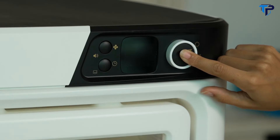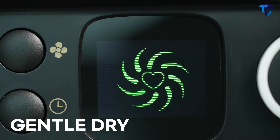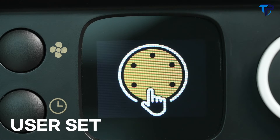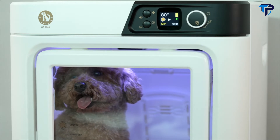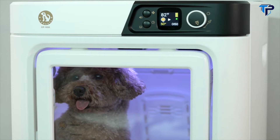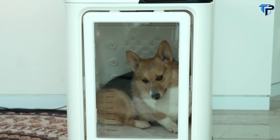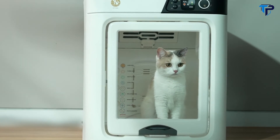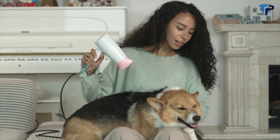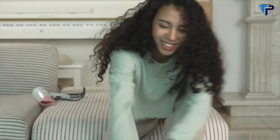The Caresis Smart Pet Home comes with four different drying modes: Turbo Dry, Gentle Dry, Cool Dry, and User Set. No matter which drying mode you use, the seven-way air circulation technology circulates air from all directions except the front — you don't want your pet's eyes and nose to get dried out. Standard blow dryers don't hold a candle to the Smart Pet Home's diverse settings and advanced drying technology.